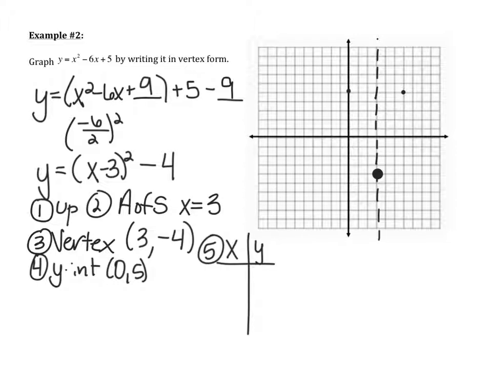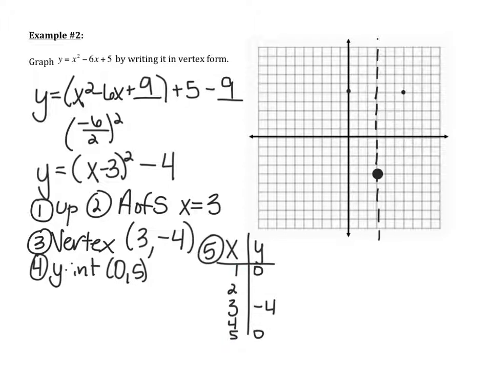And now let's do our t-chart. So we'll put the vertex in the middle. So we have 3, negative 4. So I'm going to go 2 and 1 above it and 4 and 5 below it. To me, it doesn't matter whether you plug them back into your original equation or your vertex form. Again, it doesn't matter. Let's just do it in vertex form. So if I put a 1 in, 1 minus 3 is negative 2. Negative 2 squared is 4, and 4 minus 4 is 0. So that actually means that's our x-intercept. So if I have 1, 0, then I would have 5, 0. So our x-intercepts would have been 1 and 5.